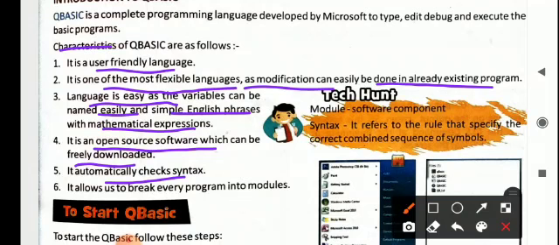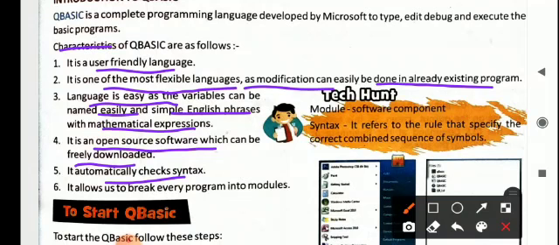Because you don't know the rules of it. Similarly, in a programming language also you need to learn the rules of writing the commands and various statements. You have to follow those rules. Technically, in computer terms, we call the rules the syntax of the programming language.